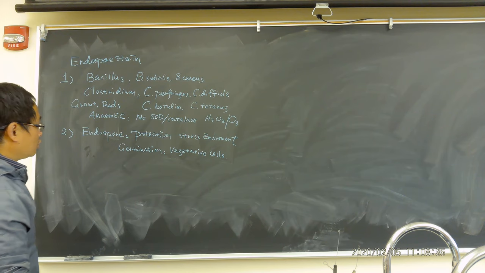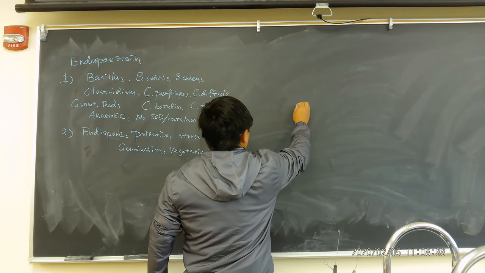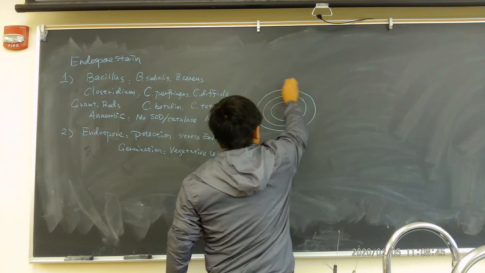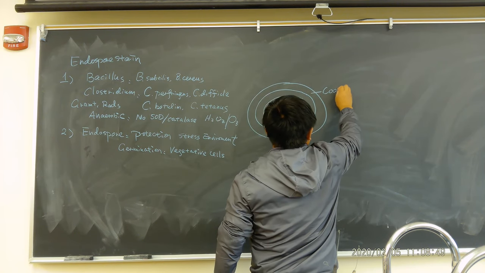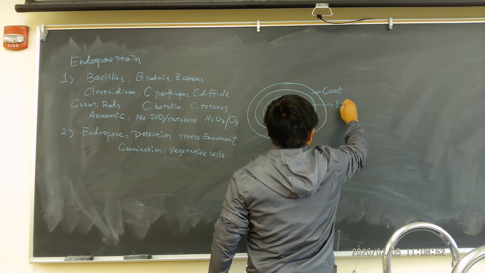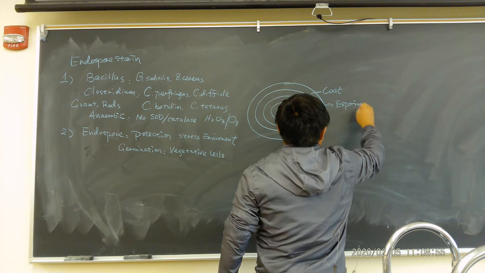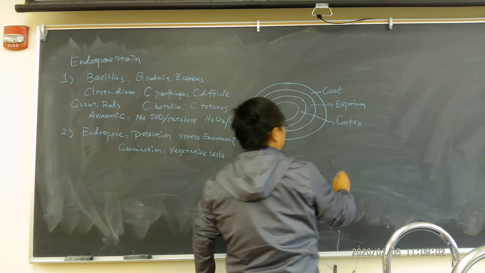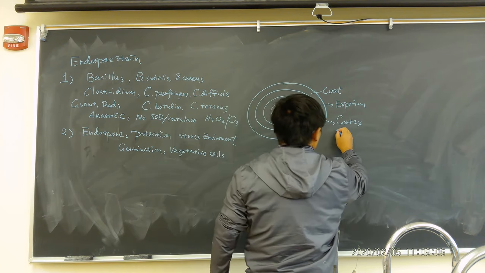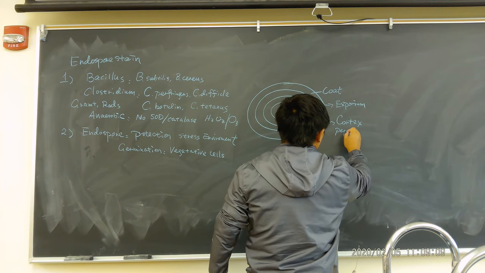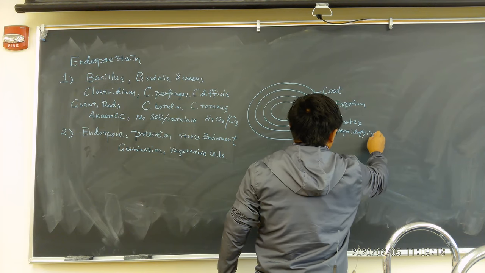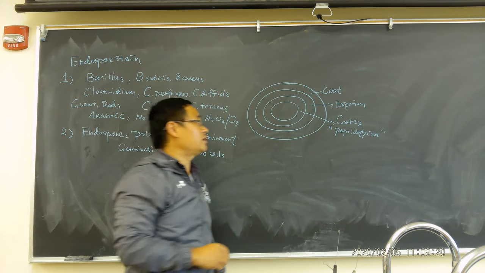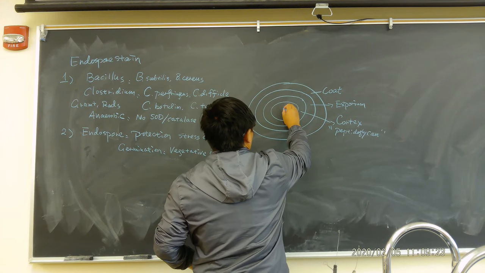Now, what is the endospore structure? If you learned this in the lecture, we talked about it very briefly. There are a couple of layers. Basically, you have a coat and an exosporium. We also have a structure called the cortex. The cortex is very similar to the bacterial cell wall, composed of polysaccharide, something similar to peptidoglycan. But these are not really important for the endospore to survive in the stress environment. This is like an outer layer. The more important part is in the center.